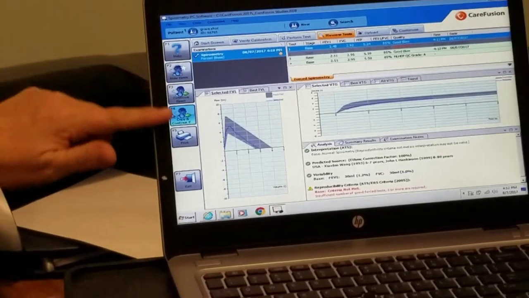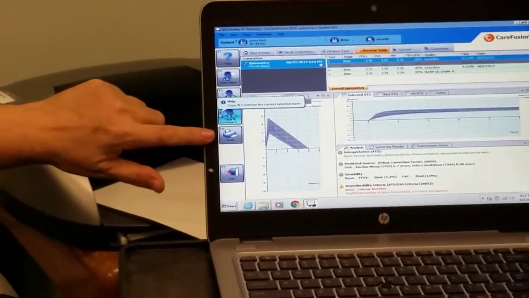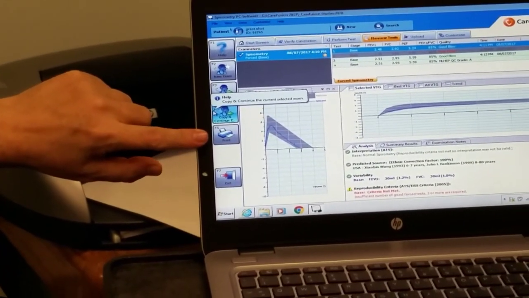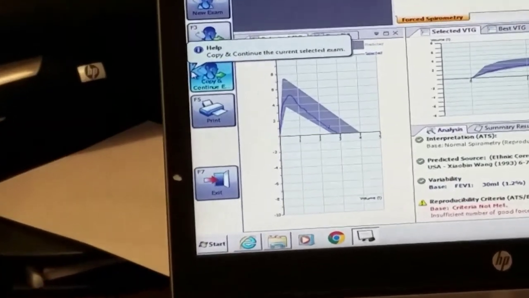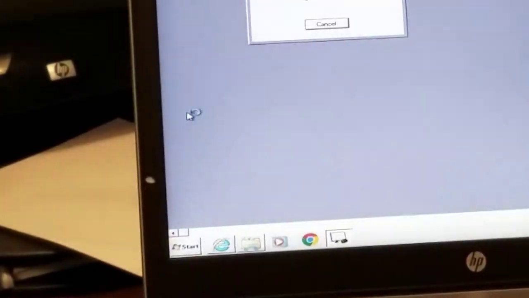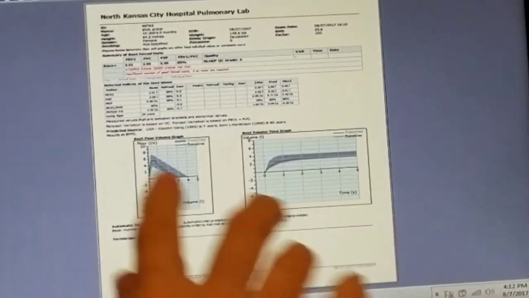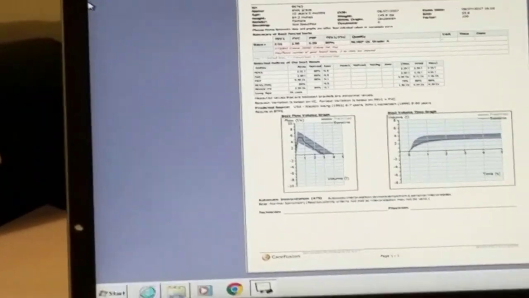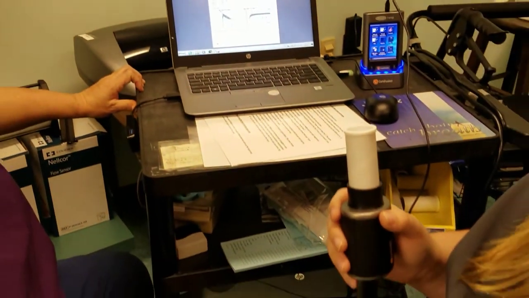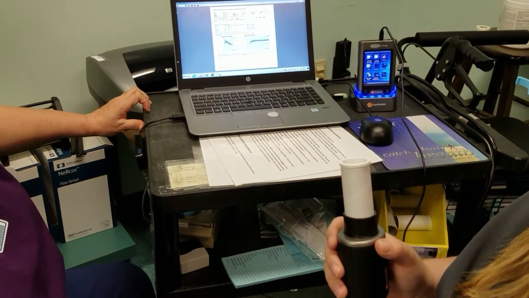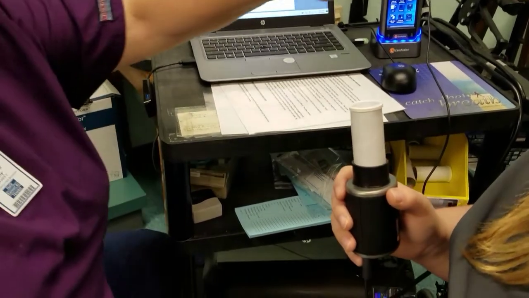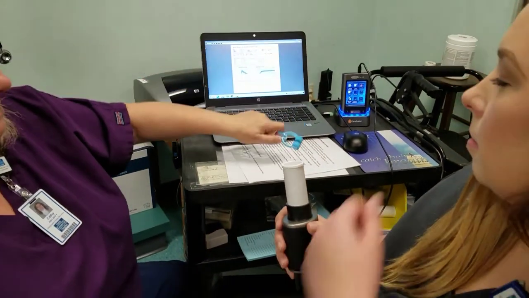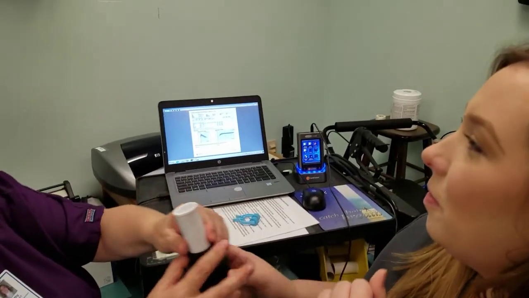And now you get a different set of options. Of course, the new one, print, is very interesting to us. That's what we want. So you'll hit that, but no, you're not done. Don't run away. You still have to hit print. Here, it's just showing you a soft copy of what you're going to get. Your printer may take a little while to work, but it will eventually come online. Patients like it when you remove the nose clips a lot.